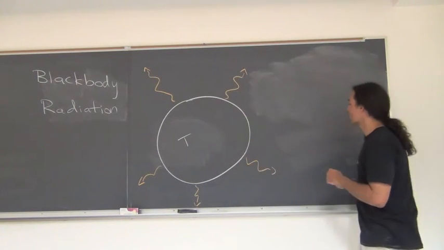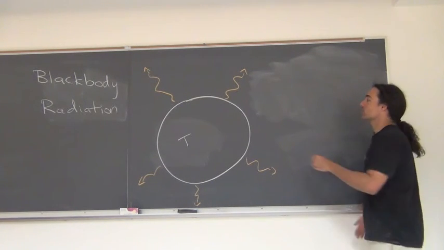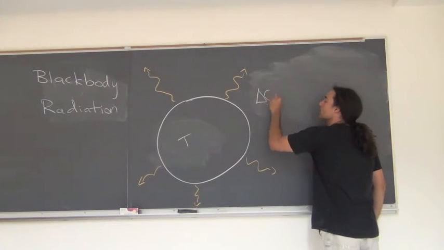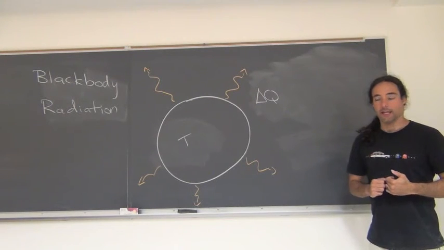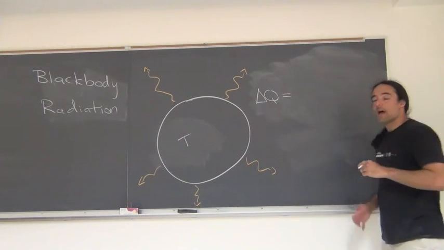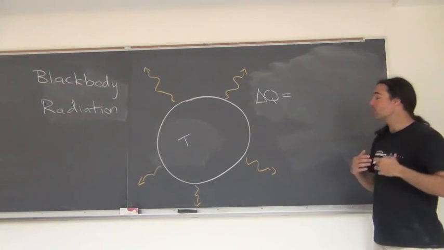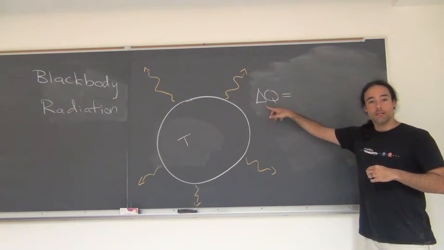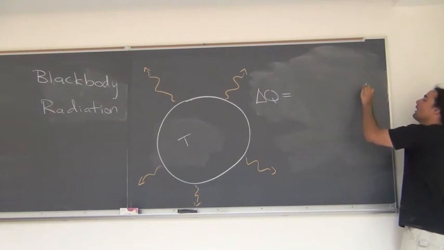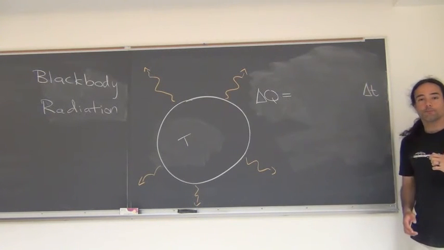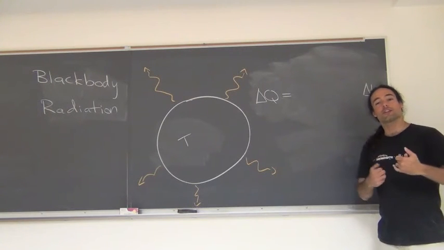I can see that. So if it's giving off thermal radiation, I know I can write that as some form of heat. So we're going to call that delta Q. Delta Q is the amount of heat given off by my blackbody. Now, it's constantly giving off thermal radiation. So if I wait twice as long, I should get twice as much heat. So it should be dependent on the amount of time that I wait. I will call that delta T. Delta T is the amount of time I wait. So if I wait twice as much time, I should get twice as much heat.